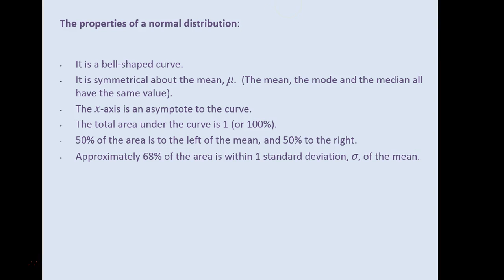Another thing that you need to know is that once you establish the mean of the data, the mean goes in the middle of the curve. From there, we branch out with standard deviations. If we know the standard deviation, we can move one standard deviation to the right of the mean and one standard deviation to the left of the mean, and from left to right, within one standard deviation would contain 68% of all of the data.